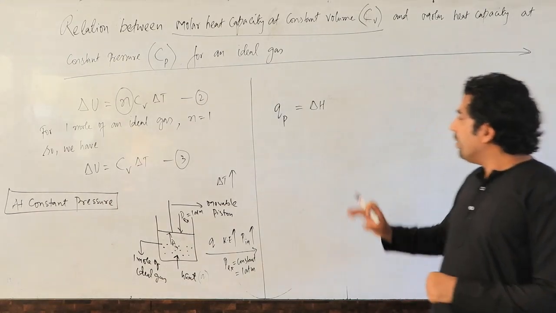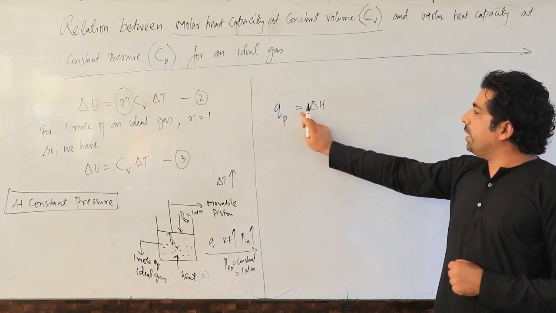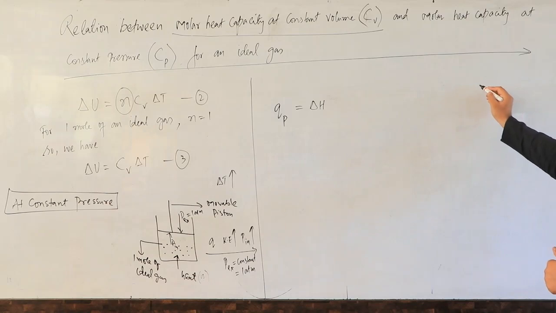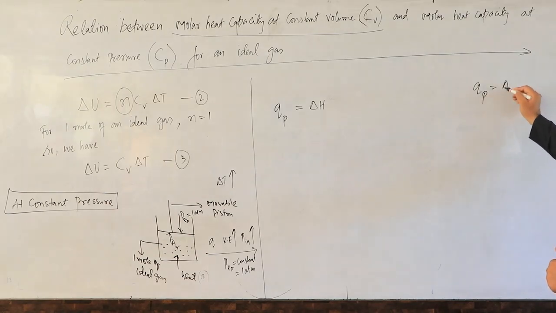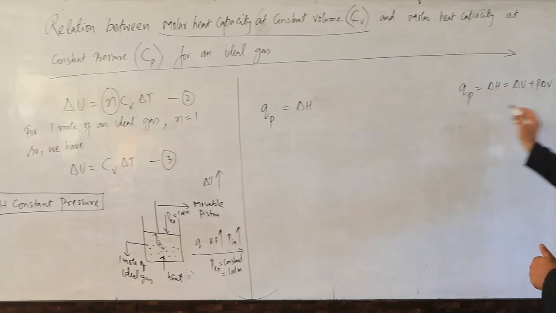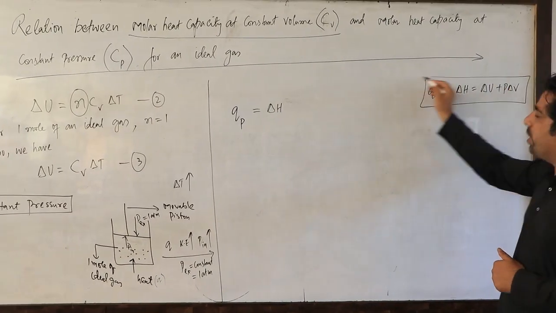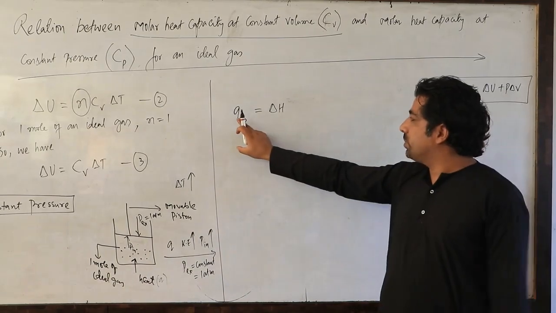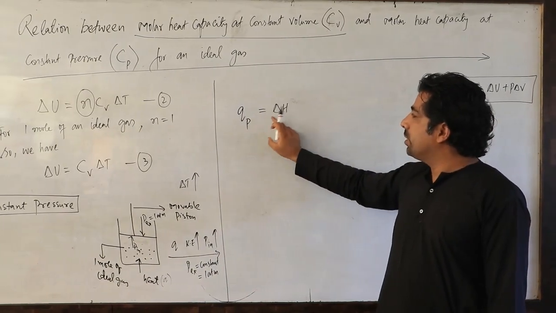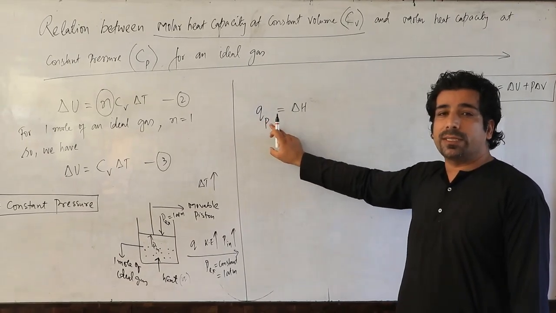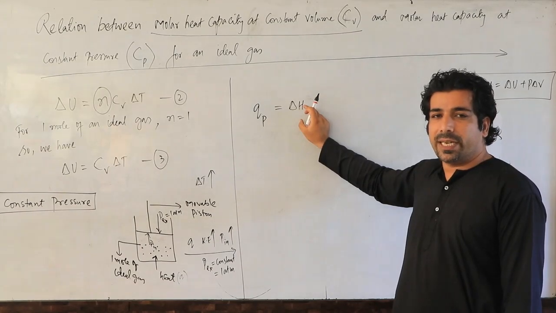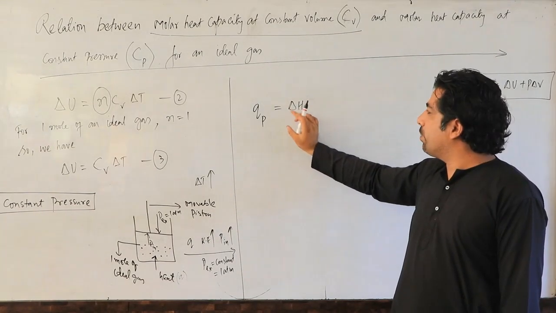Okay? Now, look here, QP is equal to delta H. We have derived it last time, if you remember. When you are supplying the heat, QP is equal to delta H, the change in enthalpy of a system. Or I can also write QP is equal to delta H is equal to delta U plus P delta V. That was the expression which I derived in the previous classes, right? But I need just this expression here. QP is equal to delta H. That means heat absorbed at constant pressure is equal to the change in enthalpy of the system. Correct, my dear friends? So remember that particular point.